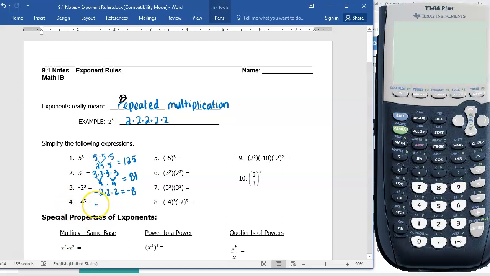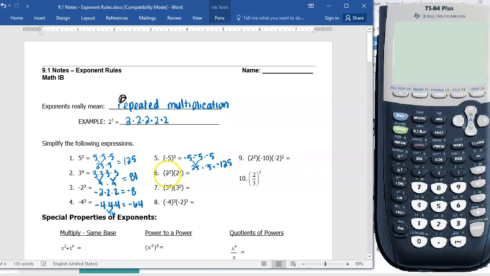With number 4, you've got negative 4 times 4 times 4. And so 4 times 4 is 16. 16 times 4 is going to be 64. So you'll get negative 64 for that one. Okay. Whenever you see a problem like number 5, you've got a negative that is cubed, and it's inside of the parentheses. So this means negative 5 times negative 5 times negative 5. And negative 5 times negative 5 is 25, positive 25 times negative 5. And that's going to be negative 125.